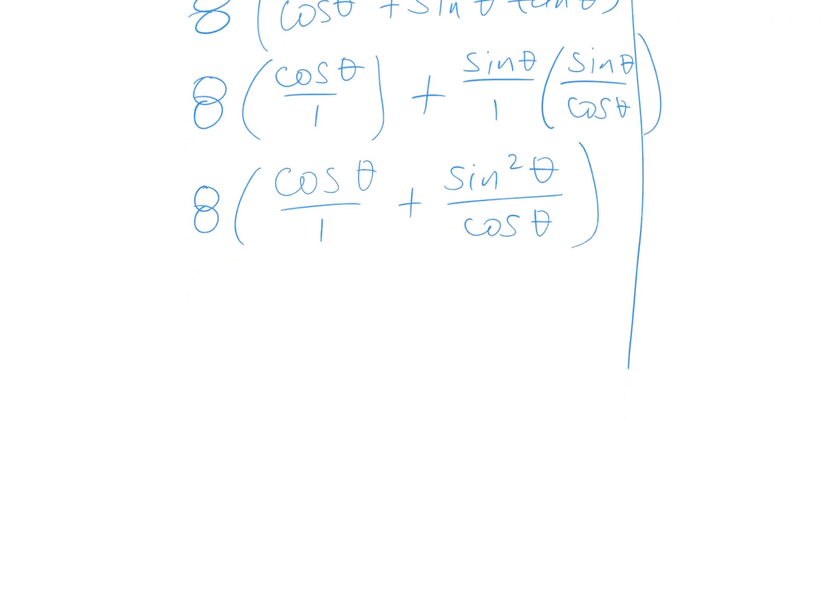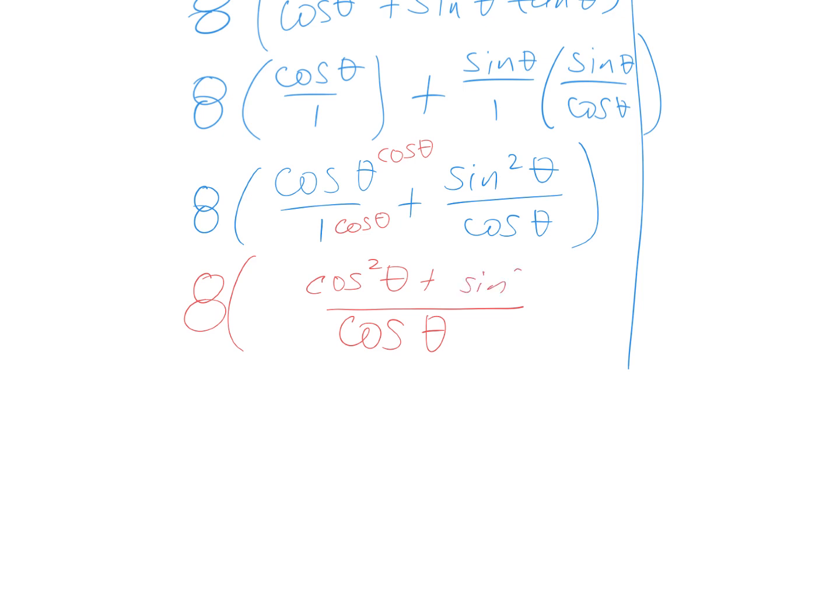Okay, so if you're going to get a common denominator, what's your common denominator going to be between 1 and cosine? Cosine, good. First fraction needs a cosine on the bottom, yeah? So that means I need one on the top. What is cosine times cosine? Cosine squared. My second fraction has the cosine. Does it need another one? No. No, so I have sine squared.